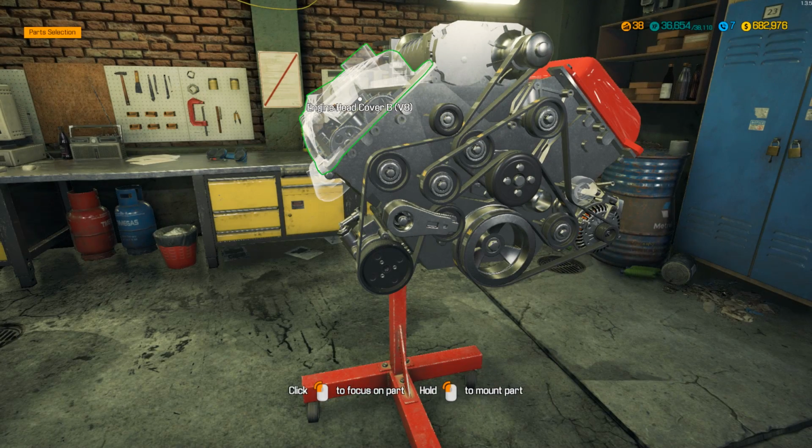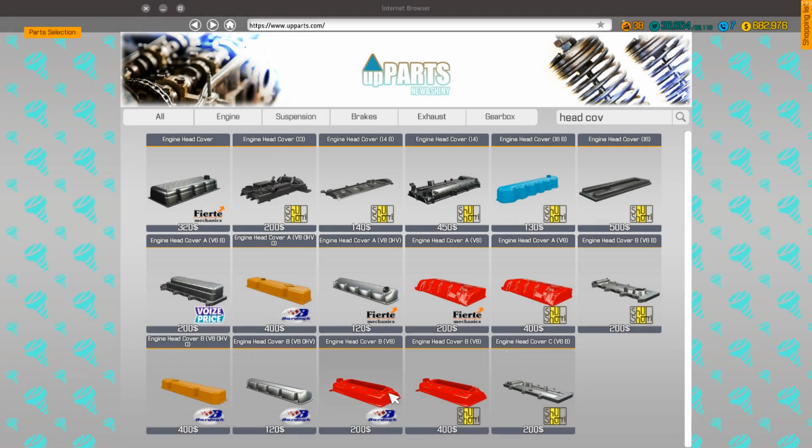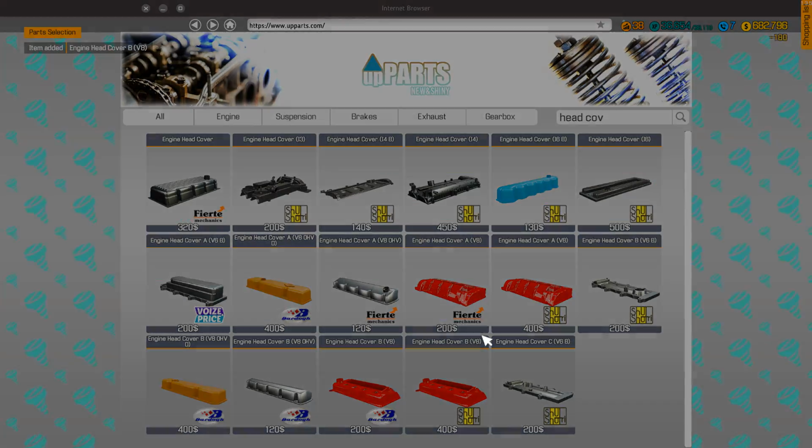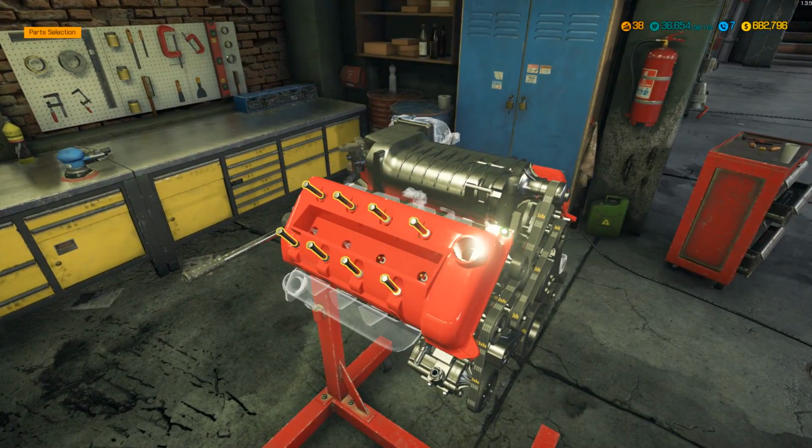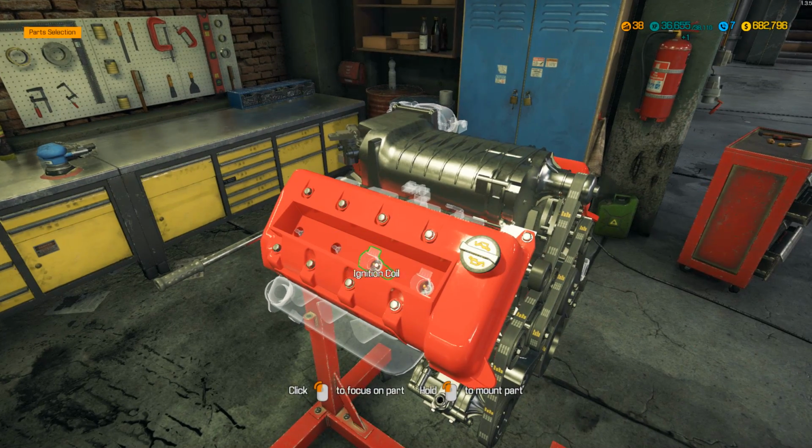Was one an engine head cover B V8? Engine head cover B V8. Yeah, I don't know what the difference is. Will this one work? I mean, I'll take the cheaper one if it works. Yeah, there's no real distinguishing between the pair of those. That's a little bit on the more awkward side of doing things, but oh, there we go.